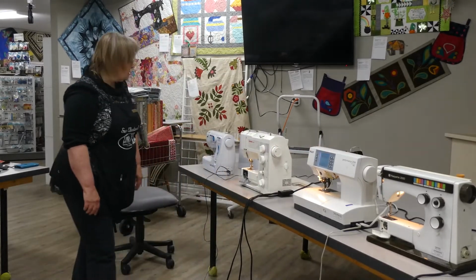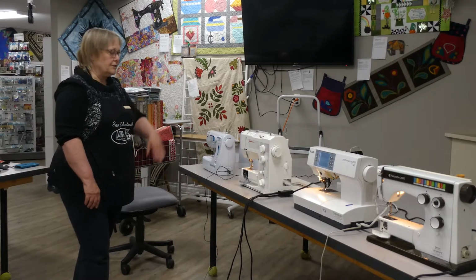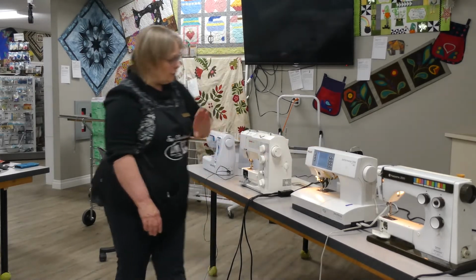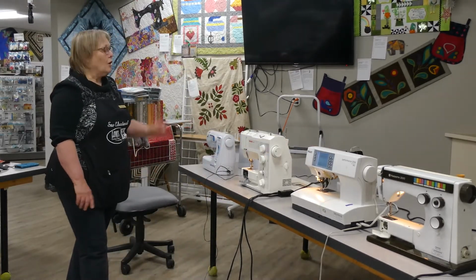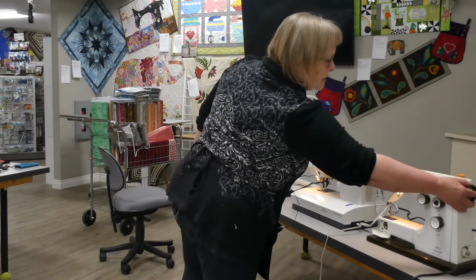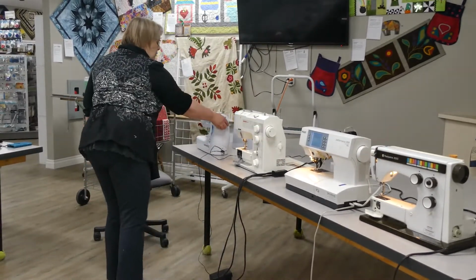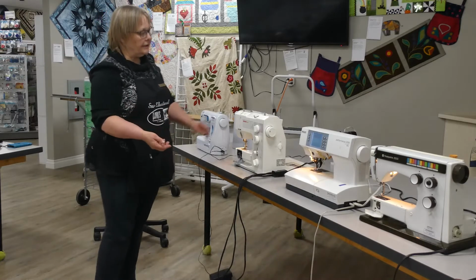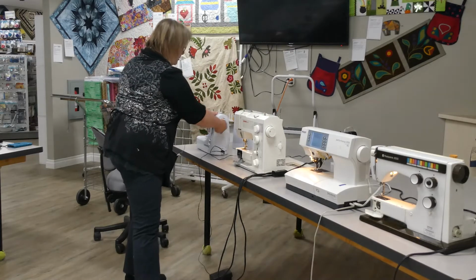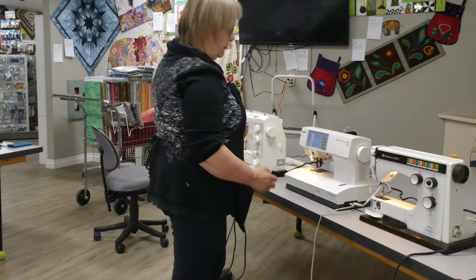So let's learn some structures on the machine. We want to be able to effectively use the machine, how to start and stop, and we need to know some of the structures. You'll notice that even though there are 4 different brands of machine, all of these machines have some things in common. On the right-hand side of the machine, there is always the hand wheel. That hand wheel is going to turn as the machine is running, and on most machines there will be an indication that tells you that that hand wheel should always be turned toward the front of the machine.